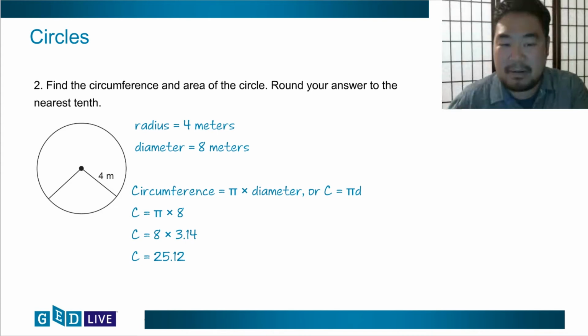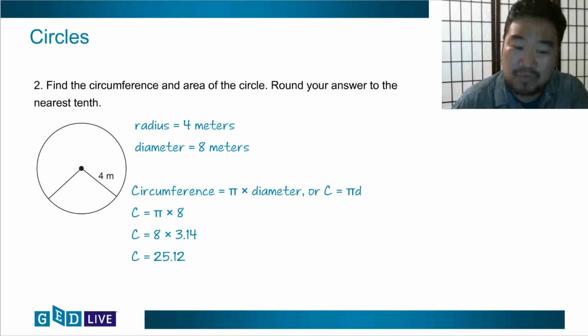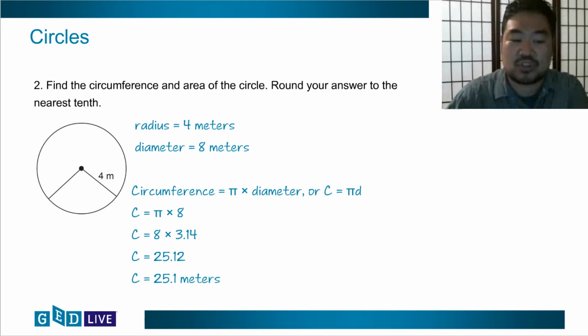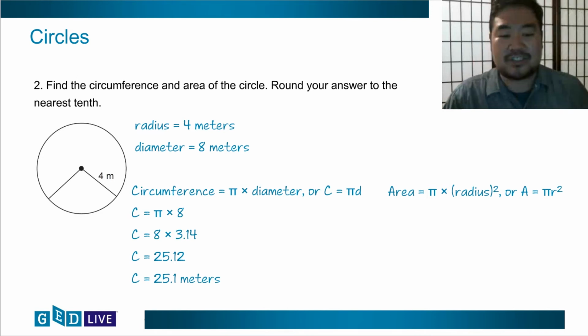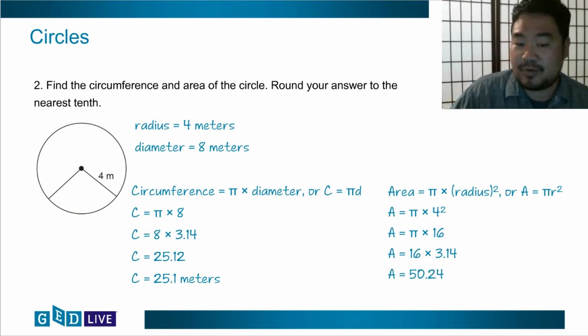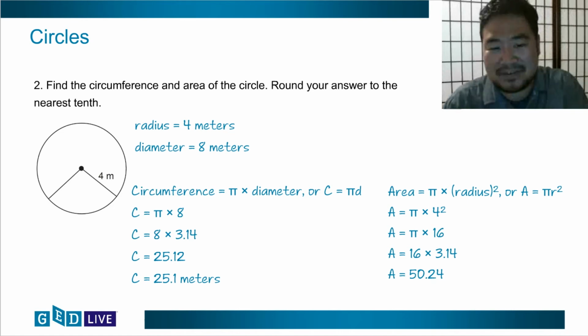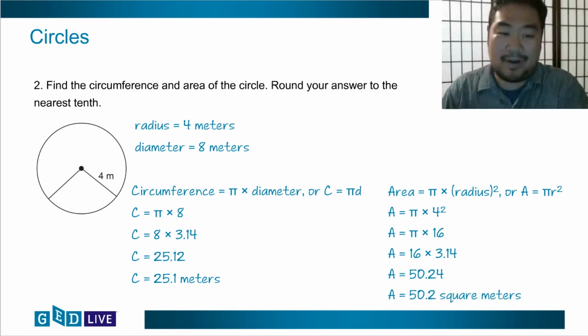But this is where we want to remember that formula, of course, that the area of the circle is not just pi times the radius, it's pi times the radius squared. So 4 squared would give you the 16. Oh, by the way, thank you for noticing that. Again, rounding to the nearest tenth there, the circumference would be 25.1. And for area, it's going to be 16 times 3.14. 16 times 3.14 will give us 50.24. And 50.24 rounded to the nearest tenth would be, of course, 50.2 square meters.